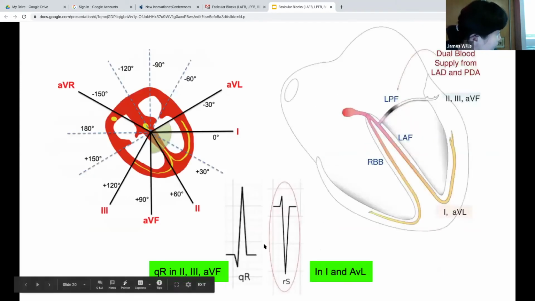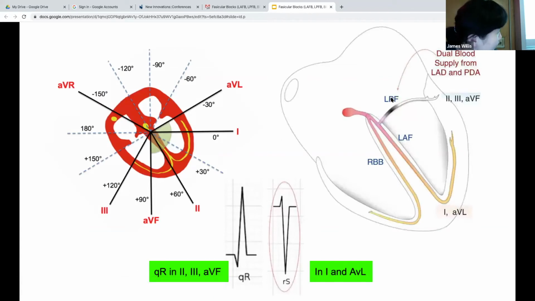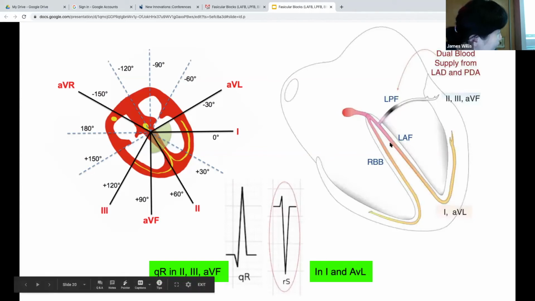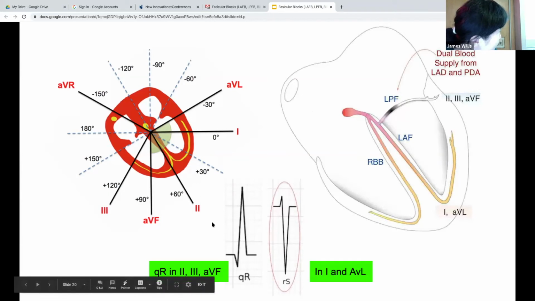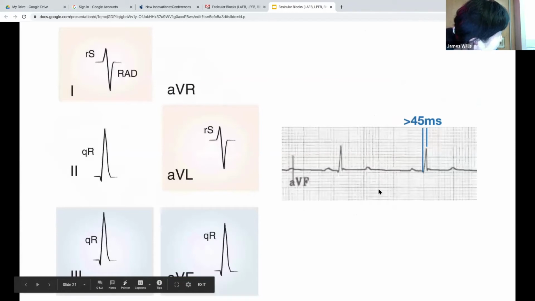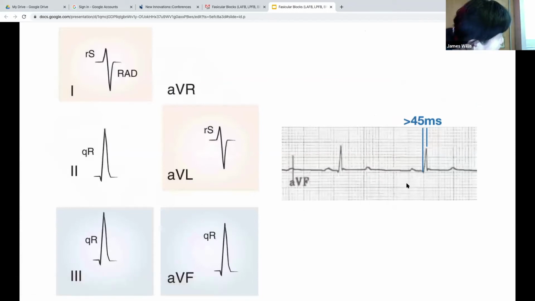So again, I'm just going to go through one of these because it's essentially the opposite of earlier. Since your block or your delay is here, you're going to have morphologies that go along with that. So I'm just going to go through the inferior lead findings. In the inferior leads, you initially have a deflection away, like this direction. So you're going a little bit away, and then there's a roadblock here now. So then the electrical signal goes down the next quick pathway, which is the left anterior fascicle. So you have a bigger deflection towards these inferior leads. And again, there's a delay as well, but this time it's in aVF instead of aVL.